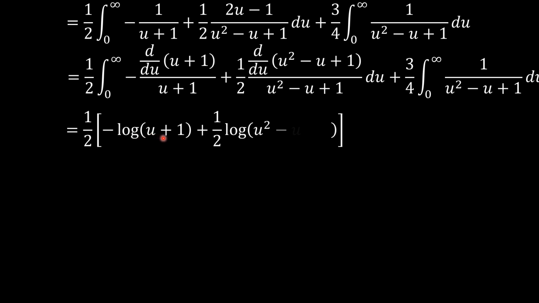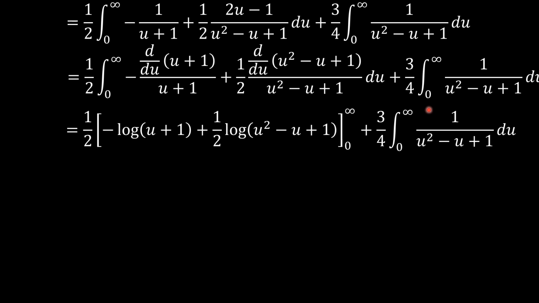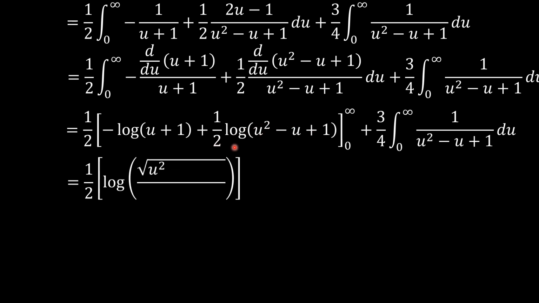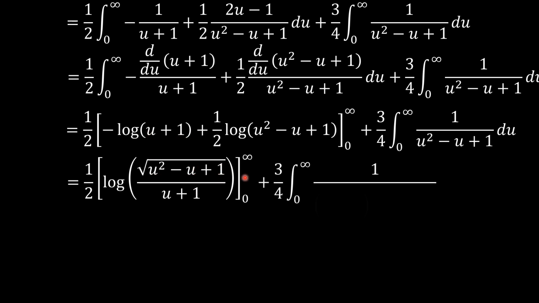And so with that being the case, as shown here, we now can integrate it as negative natural log of u plus 1 plus a half the natural logarithm of u squared minus u plus 1. And then we still have our expression here as it is, 3/4 times 1 over u squared minus u plus 1 integrated between x equal to 0 and x tending to infinity. So when we pull the half up, it is the same as the square root. So we have the square root of u squared minus u plus 1 over u plus 1, using the rules of logarithm, and the limits u is 0 and infinity, half, we've kept it out.